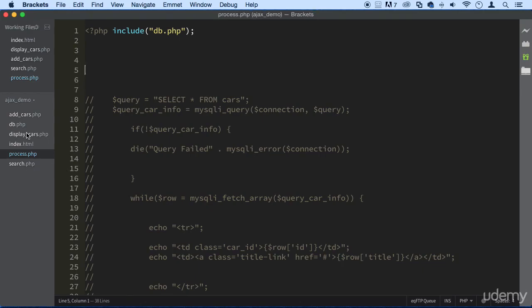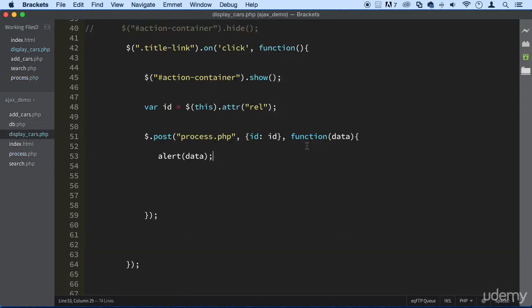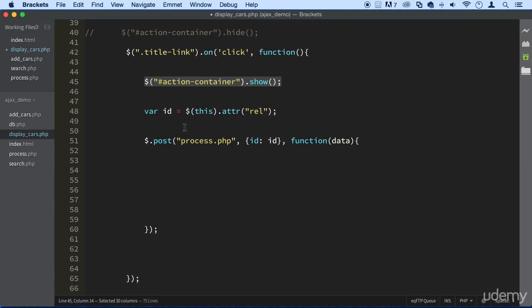Beautiful. Let's go back and let's see what else we can do here. So what we want to do is insert the data in the action container, right? So we target that, and let's just copy this whole thing right here. And we'll just use the HTML function there. And we'll put the data in there.